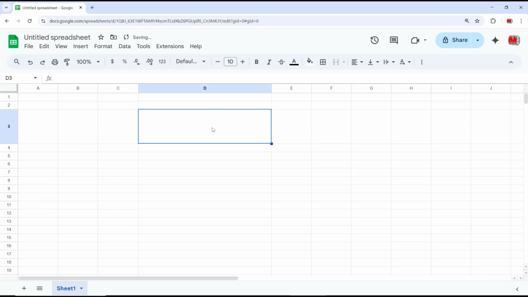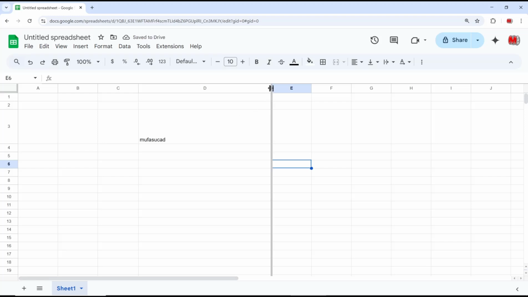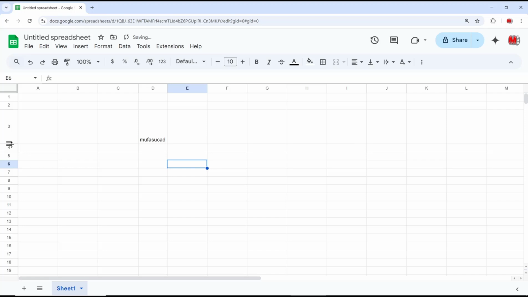The other option: I will set the names, like I will set this into a longer name, and you can also make it fit the text by double clicking on the line, also in the row.